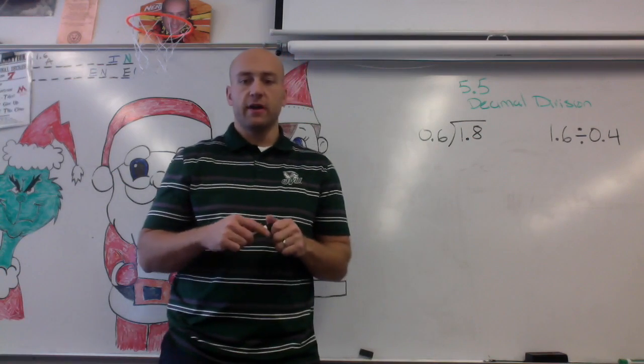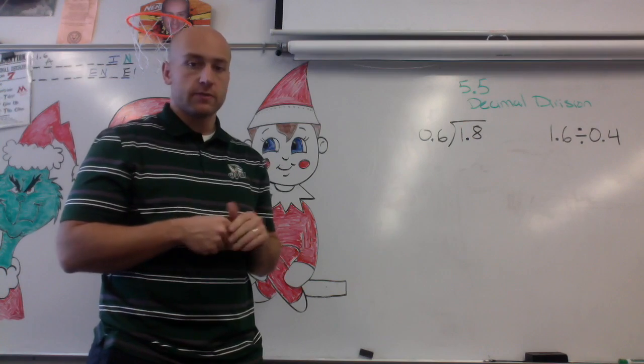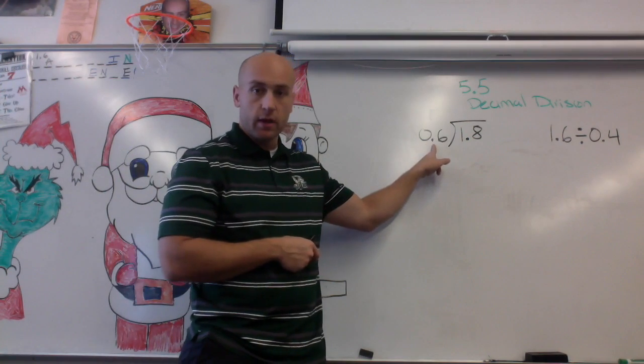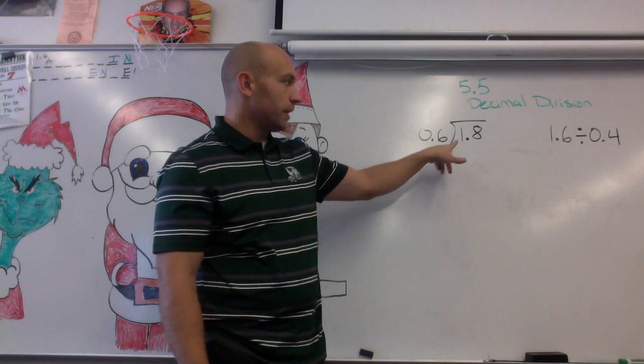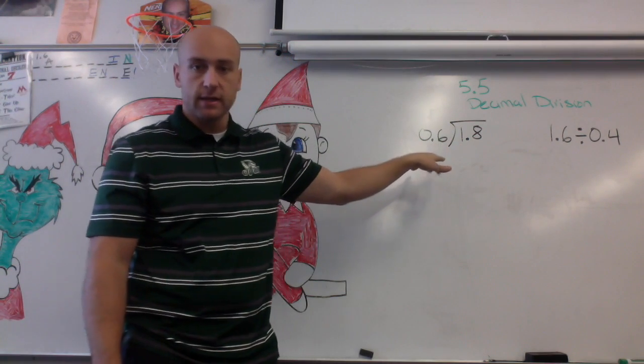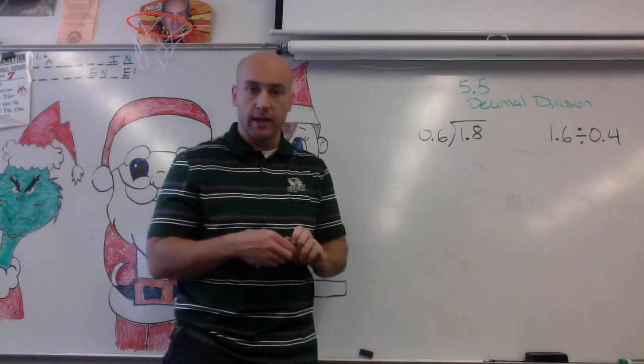Okay guys, this is lesson 5.5, decimal division. So now we're on to the next step with division with decimals. Now we're going to take the decimal in the divisor and get it out of the divisor. So when we have a problem like 1.8 divided by 0.6, this is a difficult problem to do if we have a decimal right here in this divisor. So we want to get it out.